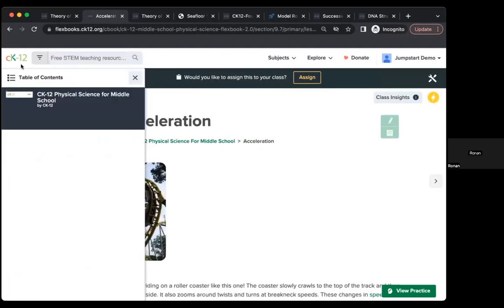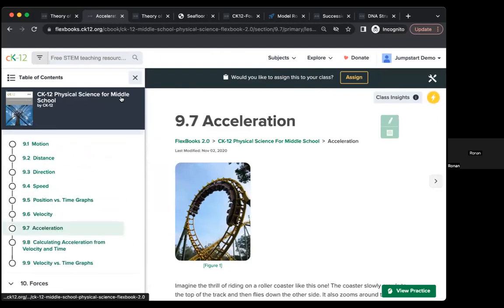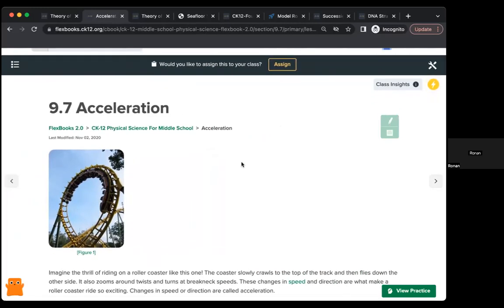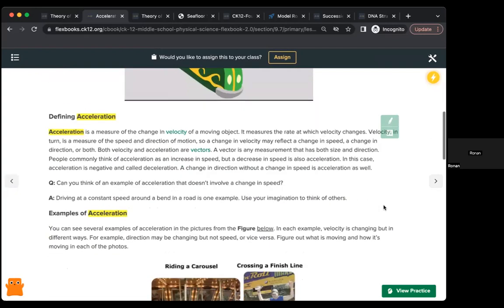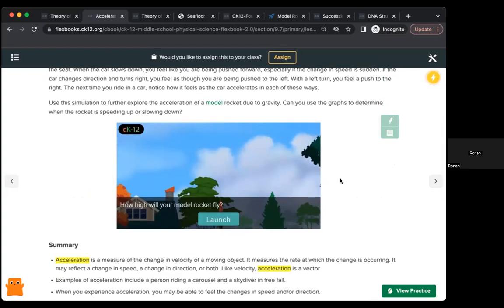If you click over here in this corner, you can get the table of contents, navigate around the book, see the related lessons. The layout of the read is the same across all subjects. We have introductions. We still have those pop-up vocabulary. We have embedded videos. And then we also have these more involved interactives. So these simulations mostly exist in certain physics and chemistry topics.